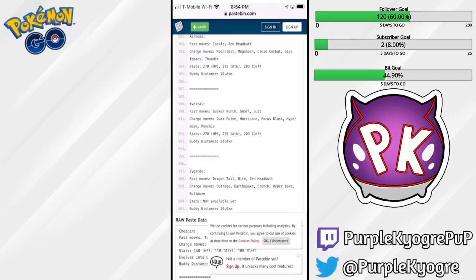For me, in terms of my favorites, definitely probably Greninja. But I also like the fossil Pokemon. I'm excited for Yveltal. Obviously, we know it's good. Edgy-Slash, I think we're all excited for.